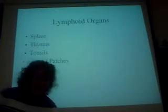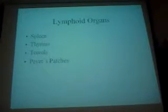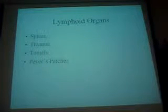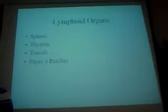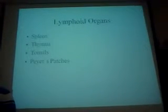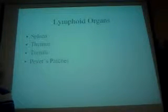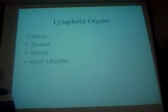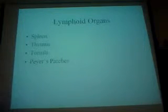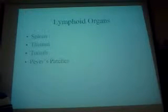You'll notice over on page 69, I've listed for you several types of lymphoid organs. These organs may have some white blood cells, like T lymphocytes or B lymphocytes. We call them T cells and B cells for short. We also may have macrophages in those lymphoid organs. What do macrophages do? Eat, yeah. So we're looking at types of cells here that can help clean up this lymph before it returns back to the heart. But that only goes if we're dealing with lymph nodes.